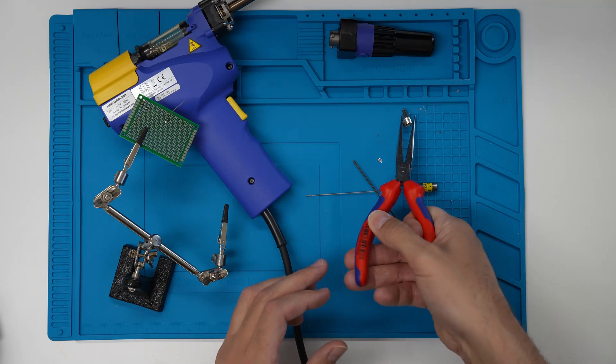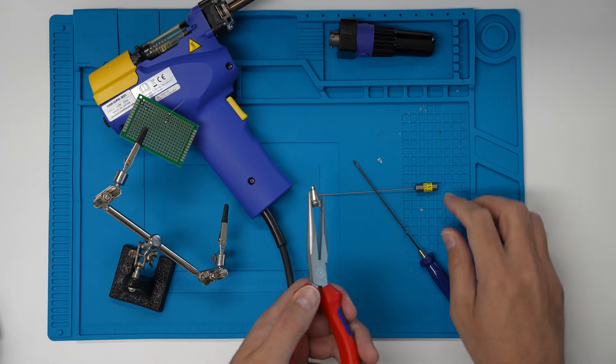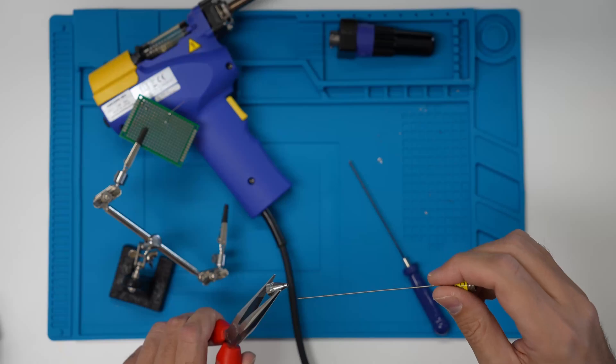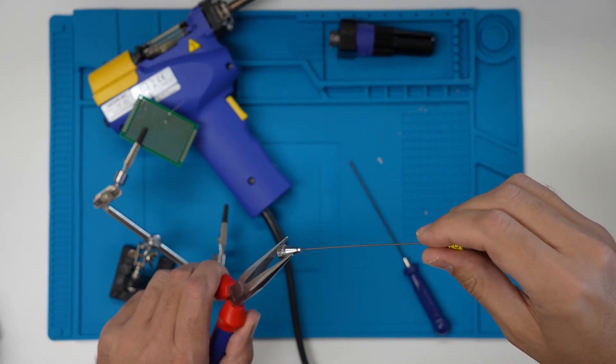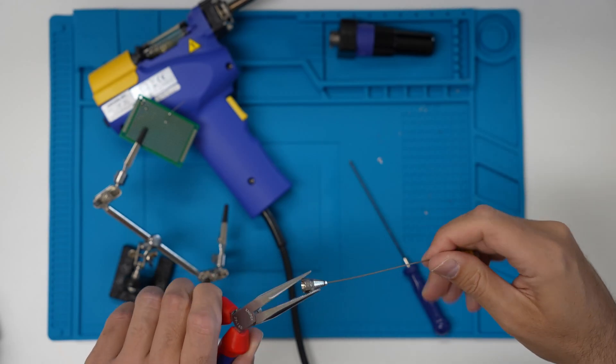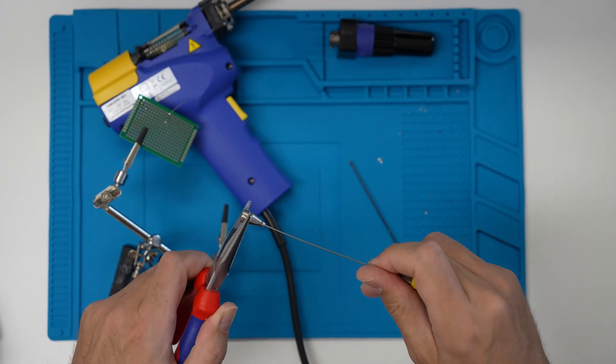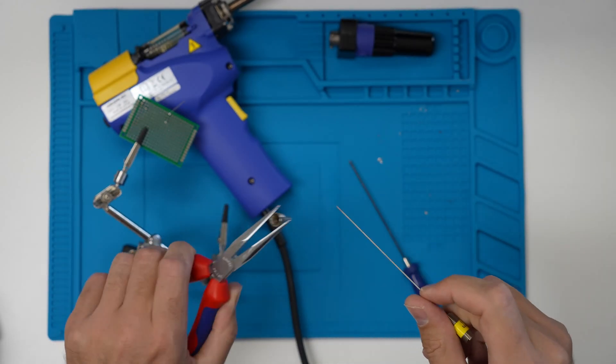So let's hold it like that and just check with the tool here if there's a problem here. And yes, seems like it's quite clogged there. Don't really get that one through.